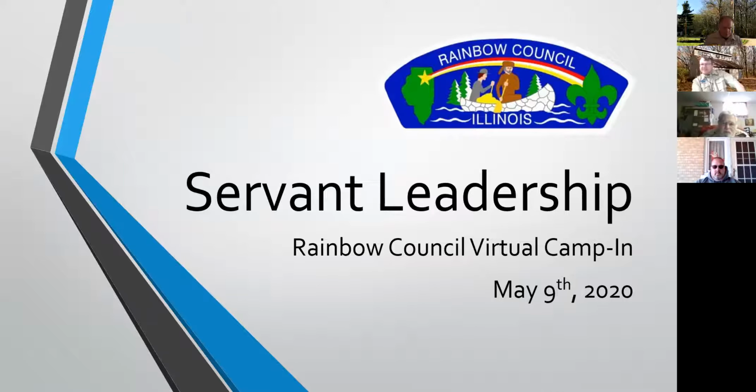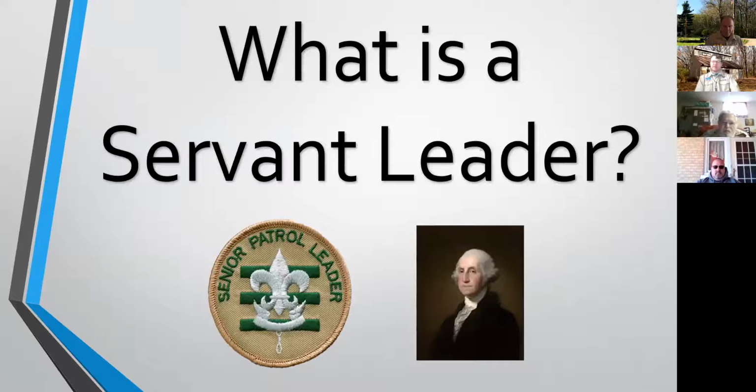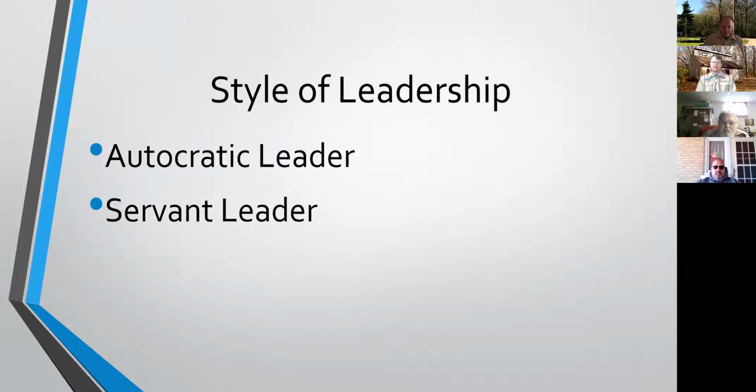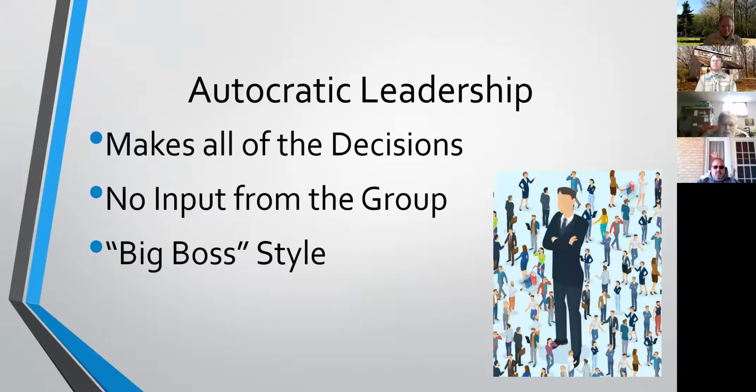Kevin, if you get the slide for us, please. Thank you. So autocratic leadership is the one, that's the big boss, right? That leader is going to make all the decisions and is not going to get any input from the group. So it's my way or the highway, right? I'm sure you've had those kind of leaders in your experience at this point. So we're not gonna hang on that one too long. We're gonna talk about servant leadership.